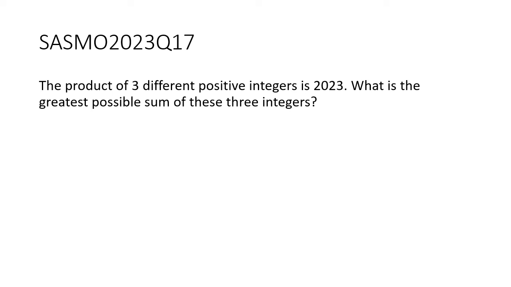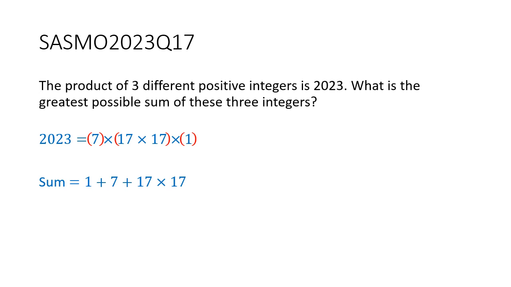So we can start by prime factorizing 2023, and this will give us 7 times 17 squared. So you just have 3 different positive integers. But don't forget that one of the integers can also be 1. So we have now 4 possible numbers, and we need to turn them into 3 groups so that we add these 3 groups of integers together to give us the biggest possible sum. So common sense will tell you that we want to group 17 squared together. So it will go like this, and the sum will be 1 plus 7 plus 17 squared, and the largest possible result will be 297.